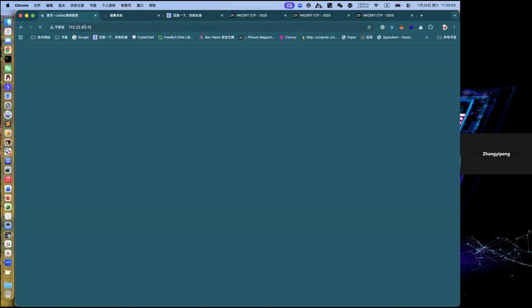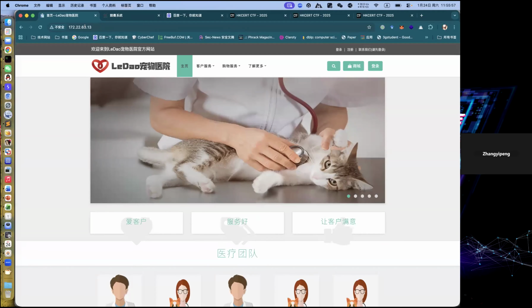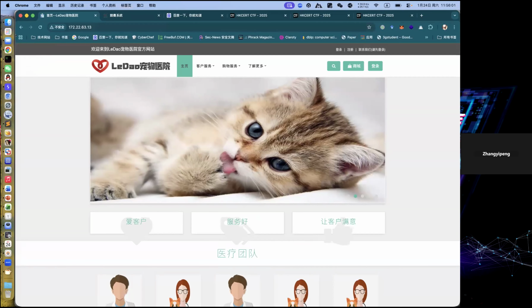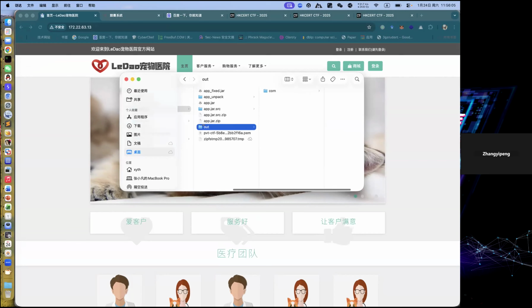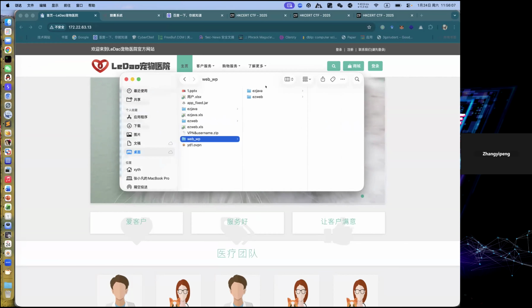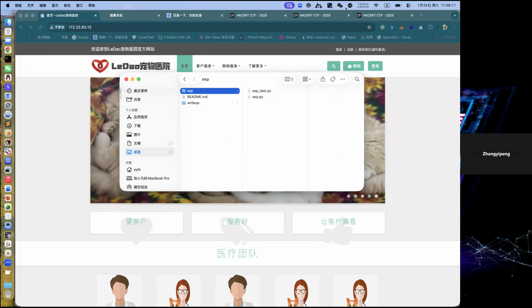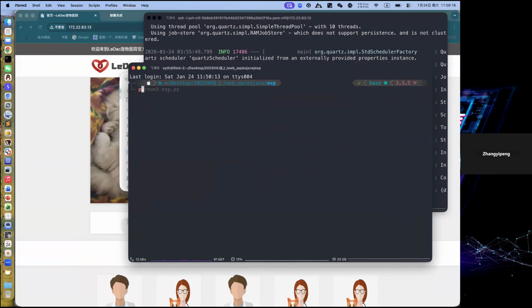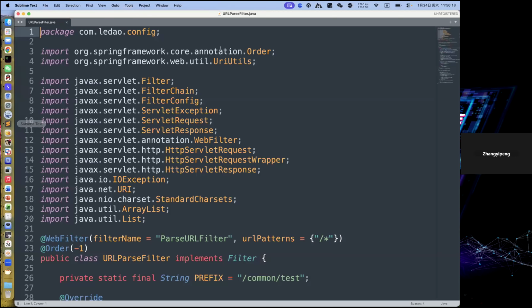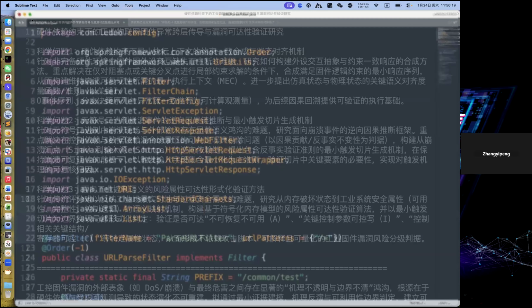But now this vulnerability has been fixed. How to test it? Very easy. Just use our original exploit here. We can use the test just here. So let's change the test here.